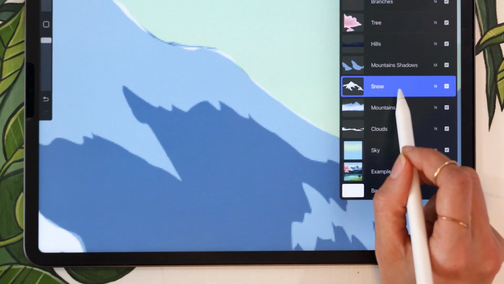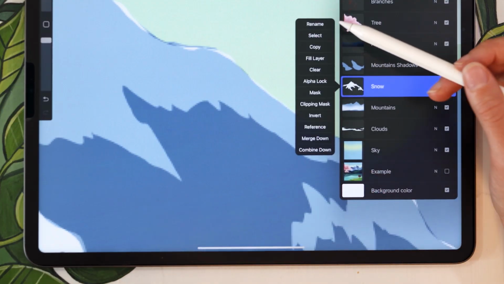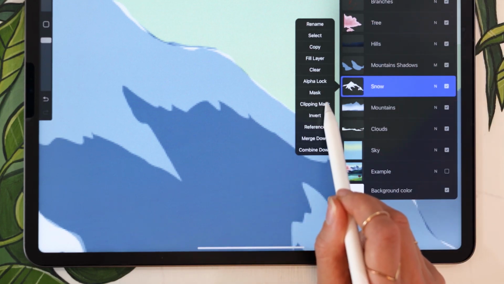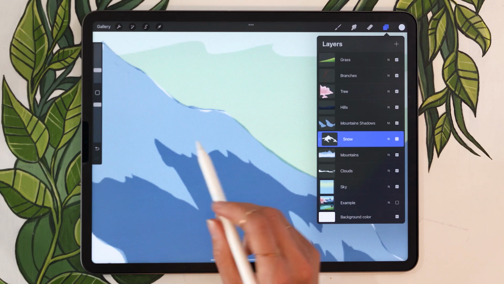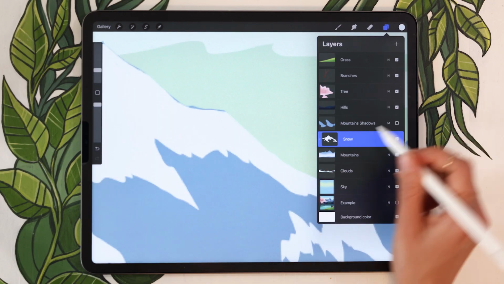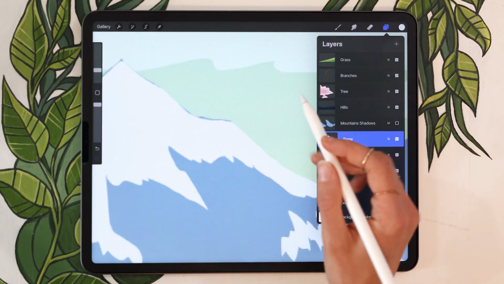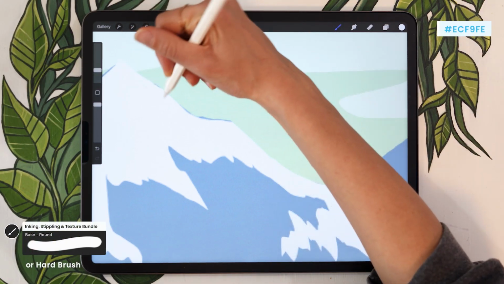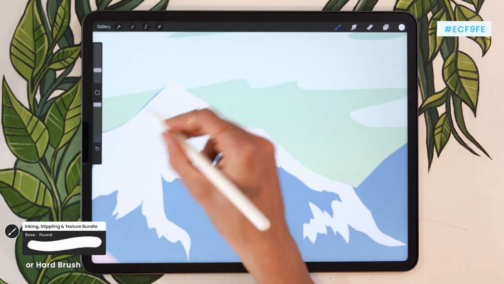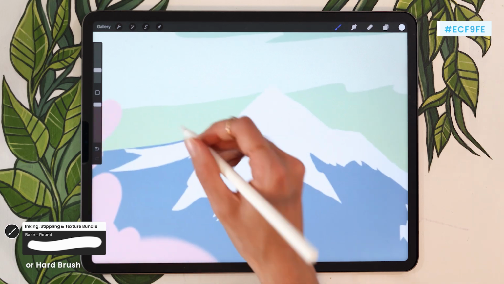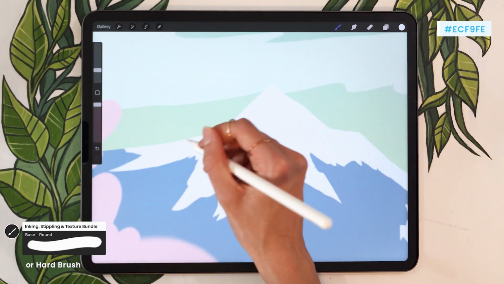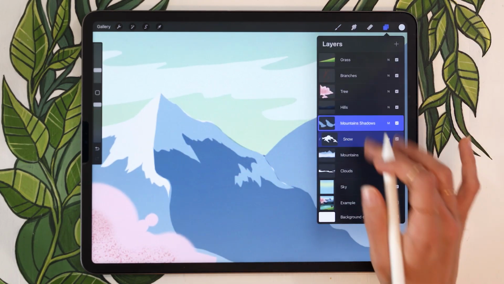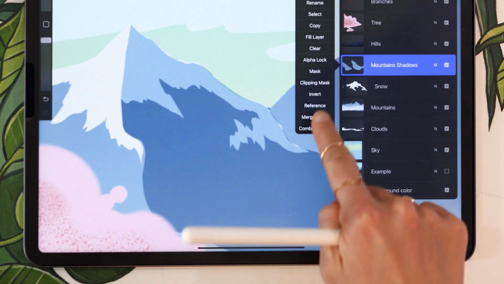If I just go ahead and tap on the snow layer right here, the layer menu opens up, and I have clipping mask as the option right there, which if I tap on it, now the snow is not poking out of the mountain anymore. There are some gaps, but those are really quick and easy to fill in. Now that we have a clipping mask, if I just come in with any kind of brush and brush over them, they just disappear and I don't even have to worry about staying within the lines. Now we can do the exact same thing with the shadows, so they also stay within the mountain shape. So just tapping on a layer and selecting clipping mask.